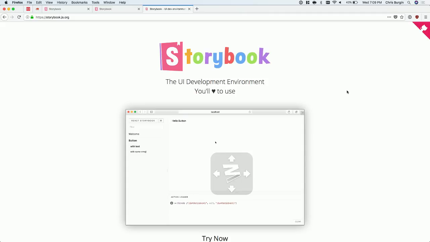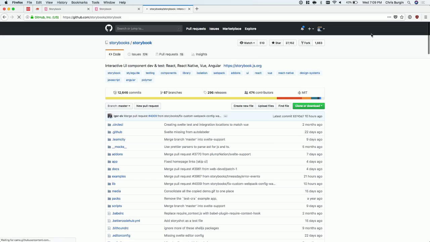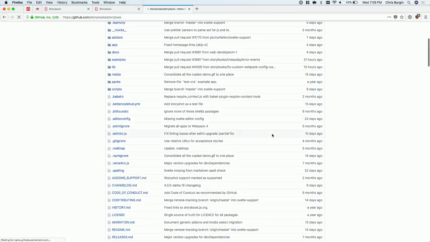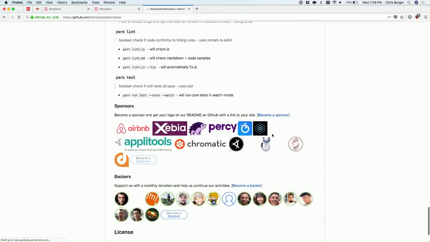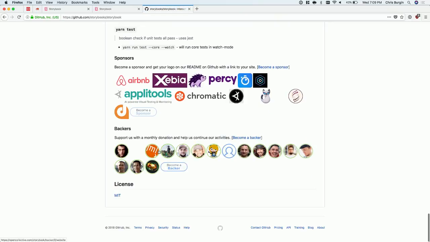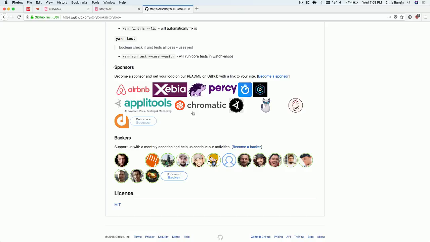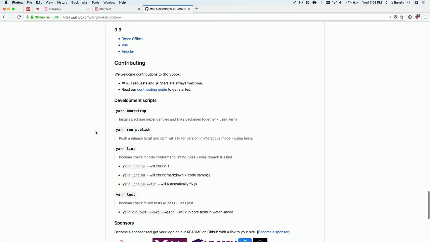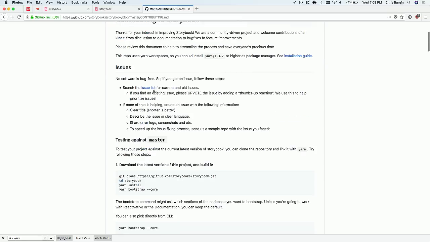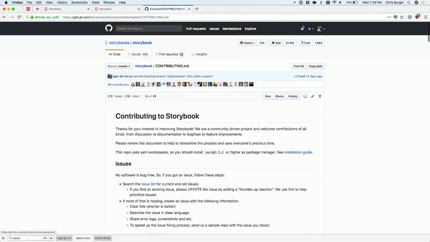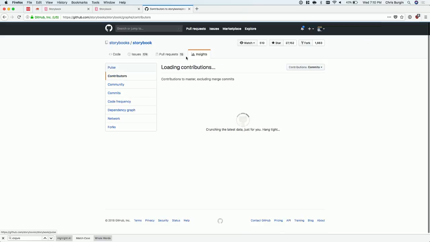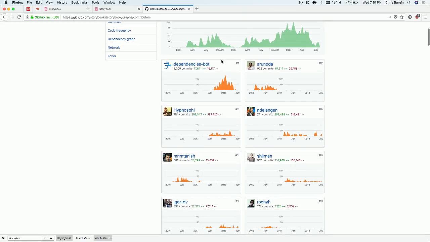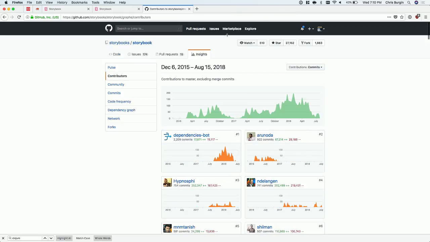No, but they got enough basically recurring funding for him to quit his job and support Storybook full time. So my guess is that here are the backers for Storybook. Sponsors, Airbnb, all of that, whatever these other ones are. Is that Beats? What is that? And then those are the backers. Did they keep up with it pretty well? Yes, they do. They just came out with, I'm looking for their maintainers. Honestly, we can probably just look at insights and look at contributors, and it's probably the top guy. Besides dev dependency bots, but they keep up with it very well. So I think they just came out with version 20.